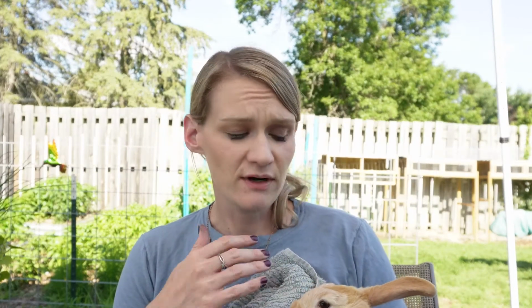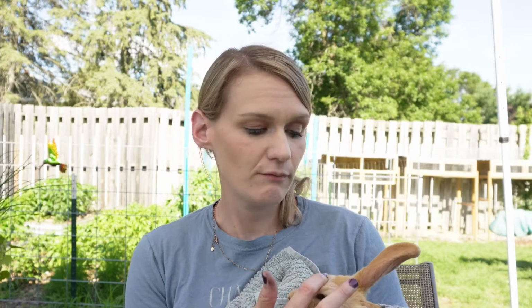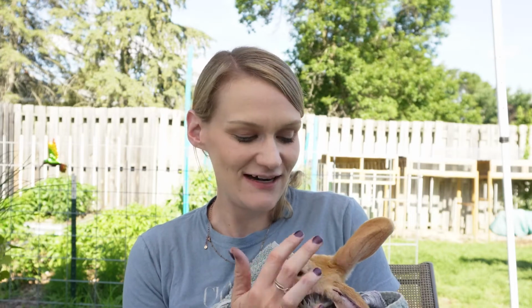The very first time we went to tattoo the rabbits, I was extremely nervous, and the rabbits could sense my nervousness and anxiety, and then they got anxious, which made me more anxious, and it was like this snowball effect. I think that a big part of them being so calm this time and things going so successful was that I was way more comfortable with practicing with that orange. That way Brandon didn't have to do it for me like he did last time, because I was really upset at myself that I didn't do it. Brandon stepped up to it and they actually turned out decent.